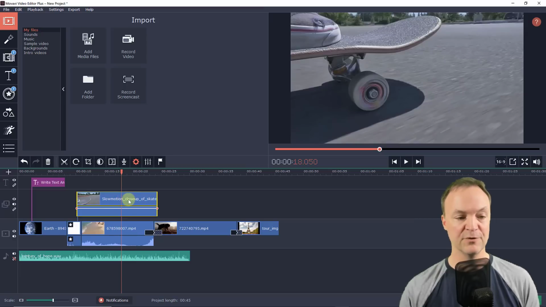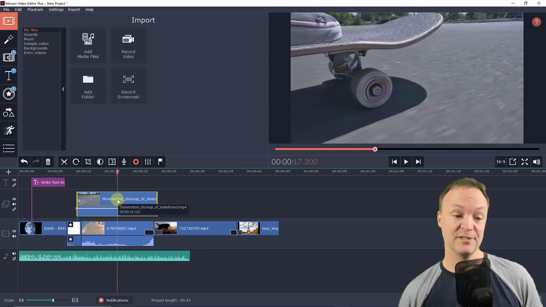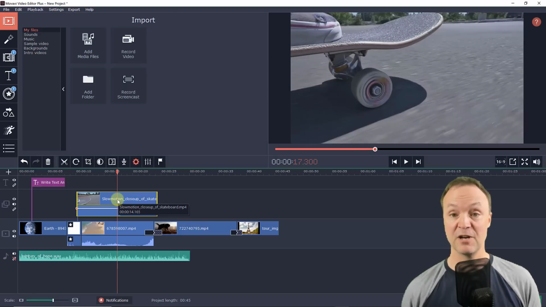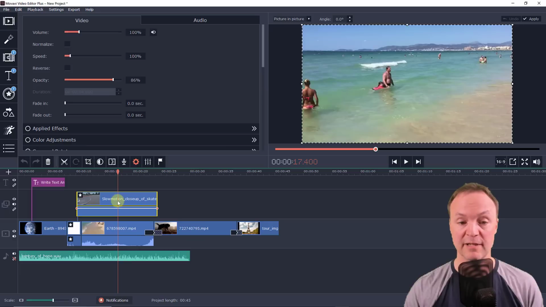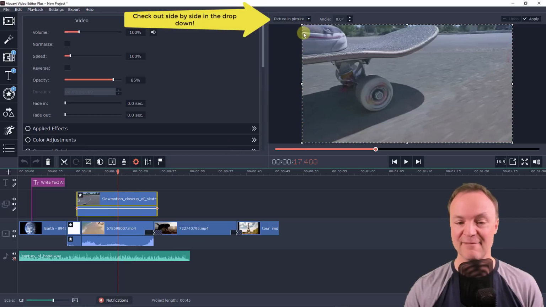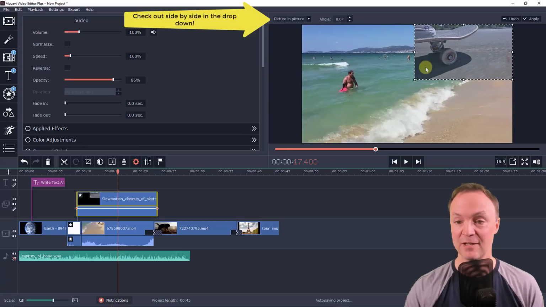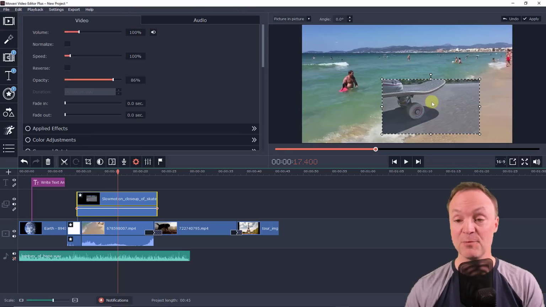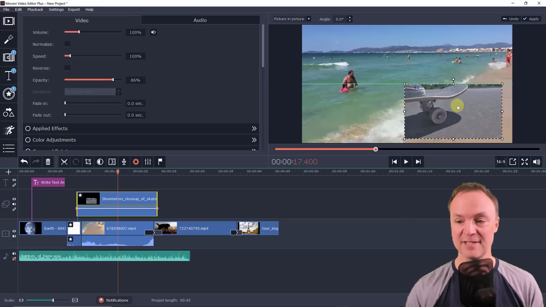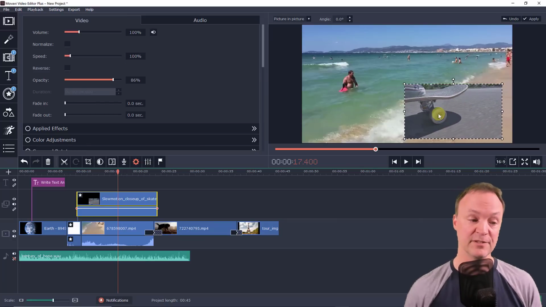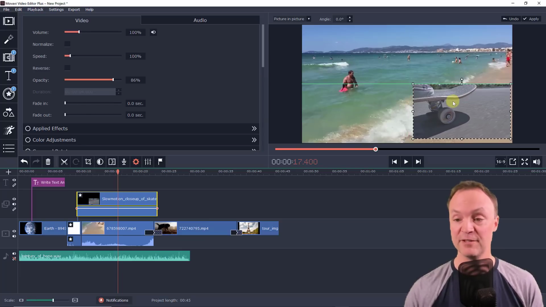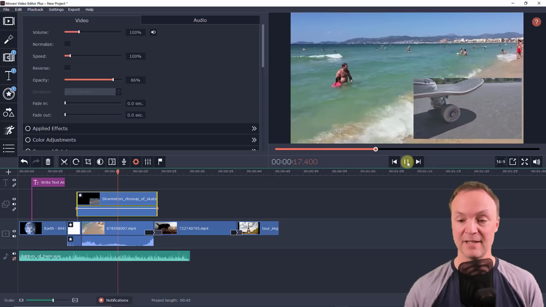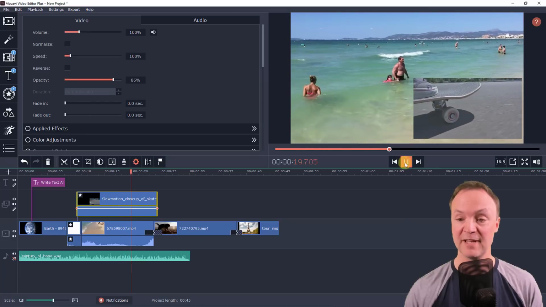But you can make adjustments to these so that you can see the top one or both at the same time. For example, if I go to this top one and double click on it, notice that I have the selection tools around this. What I can do is make this smaller, so I'm almost creating a picture-in-picture, and I can adjust this. I could do this with multiple videos. I could put another video layer on top and almost have a split frame of all the videos playing. So if I play this, you'll see I have two different videos playing at once.